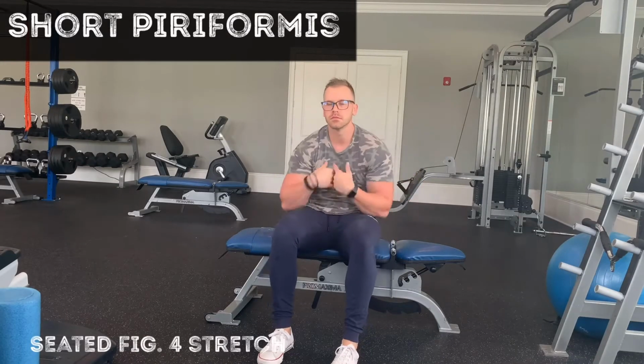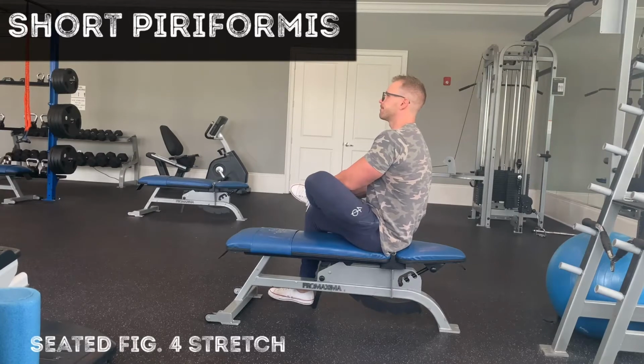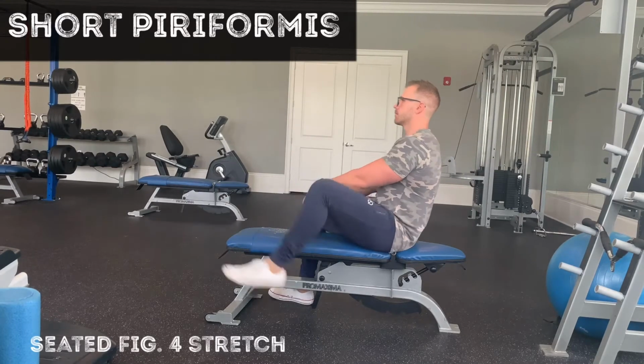And then you can go into that classic figure 4 seated stretch, but you don't want to hunch the back too much. It's just not a good habit to get into. So here's the side view. You can see my back's a little rounded there, but you want to stay pretty upright.